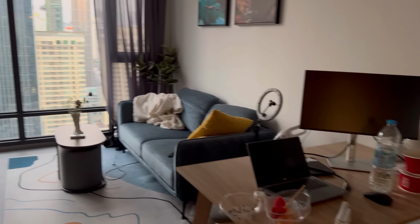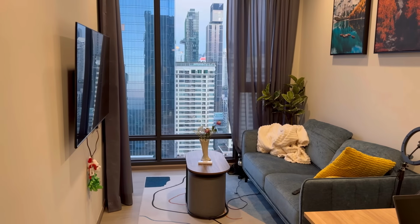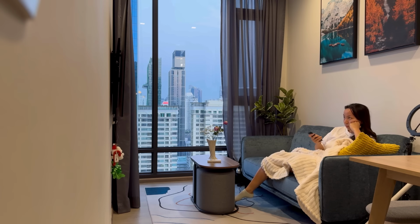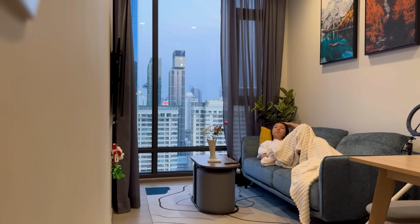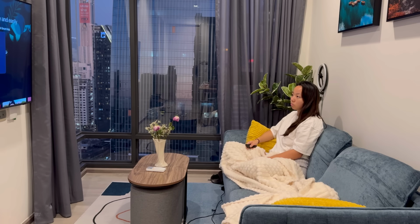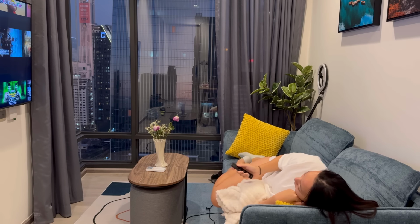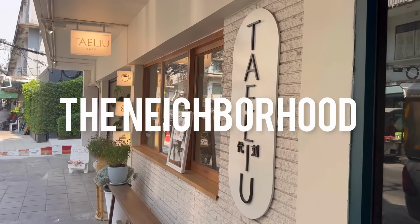The cons of living in a small space means that it gets dirty pretty quickly, because any one thing that's misplaced just makes the whole condo look a little bit messy. However, truth be told, both my partner and I don't spend that much time in the condo, maybe sometimes in the evenings to unwind after a long day of work, but usually we like to spend it in the amazing amenities that this condo has to offer. So although the room is a bit small, it's super functional and we love it.